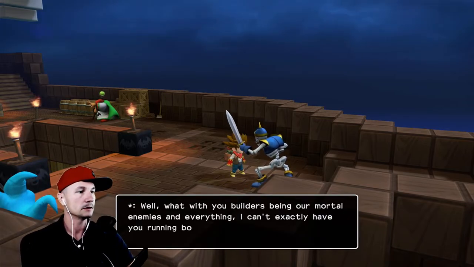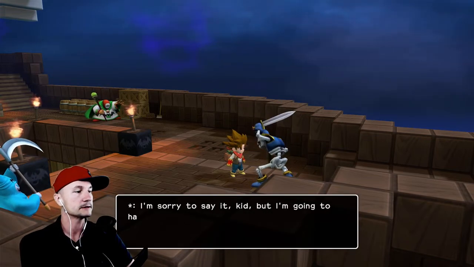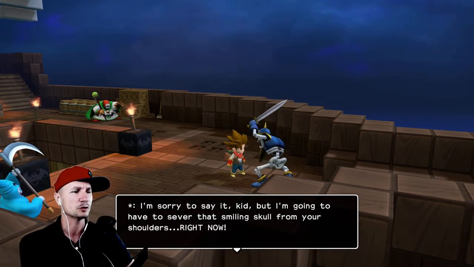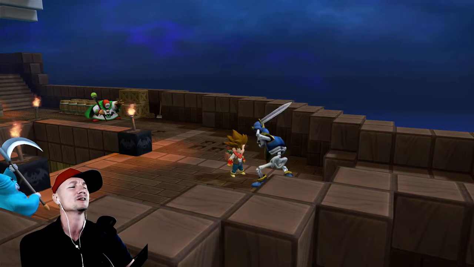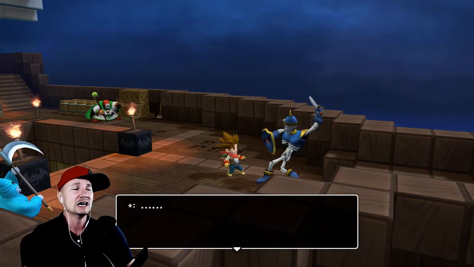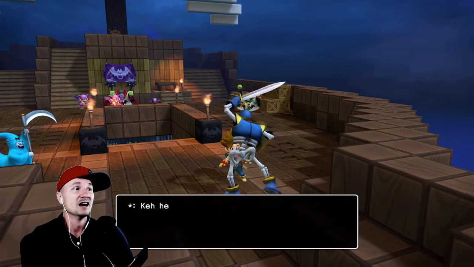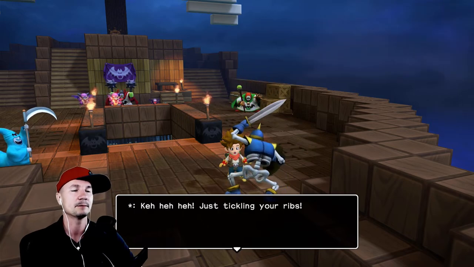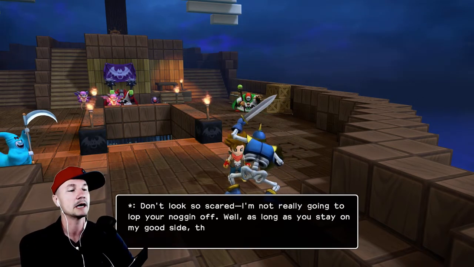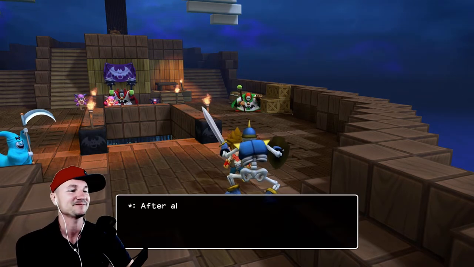Well, with that, builders, a bit of mortal enemies. I'm sorry to say it, kid, but I'm going to have to sever that smiling skull from your shoulder. Oh my gosh! Oh, don't! No, please don't! Look at his face! Look at his face! Ugh, he was tickling my ribs. Of course he was. Don't look so scared. I'm really not going to lop your noggin off. Well, as long as you stay on my good side, that is.